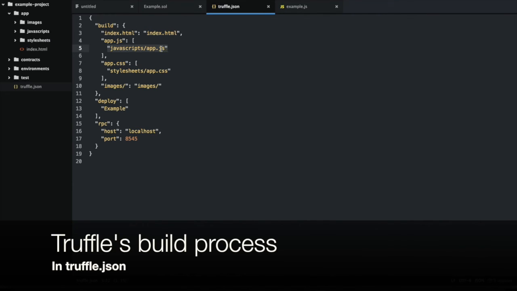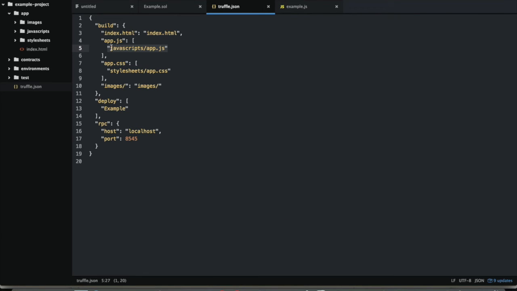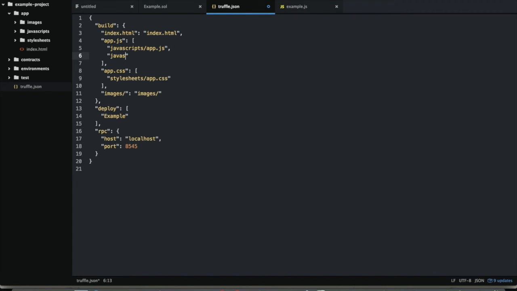This one's exactly the same, actually. This one's saying take this file, JavaScript's app.js, and create an app.js from it. The reason it's in an array like this is so you can add other JavaScript files, something.js. For instance, if something.js existed, it would take app.js and something.js and concatenate them together to then create app.js.